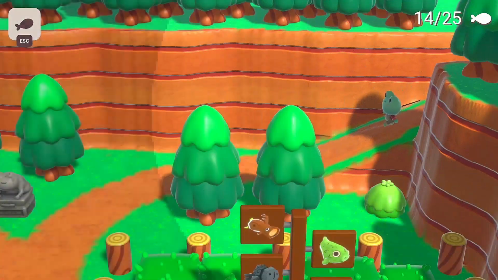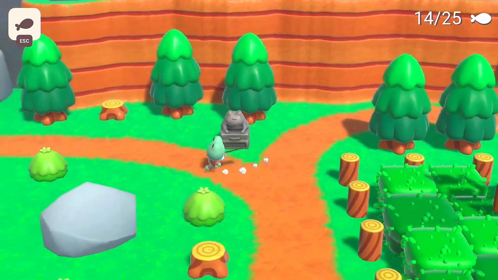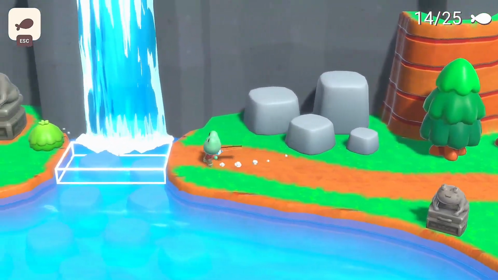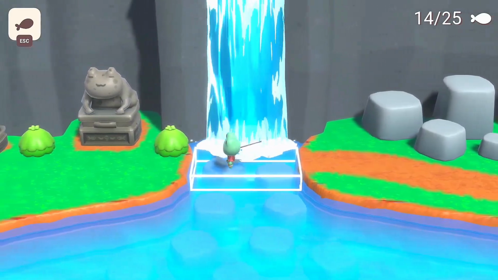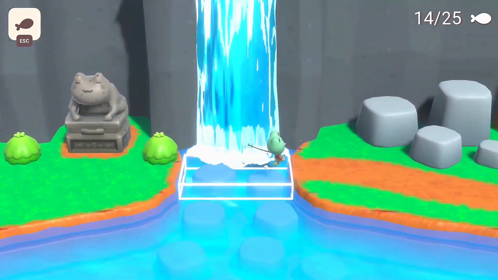So in the last episode, we did the axolotl thing, right? Yeah, we got bits for the axolotl. And the axolotl told us he will tell us how to get by the waterfall. So let's go check what we need to get through the waterfall. What do I need to get through the waterfall? I'm guessing we need all the fishes.